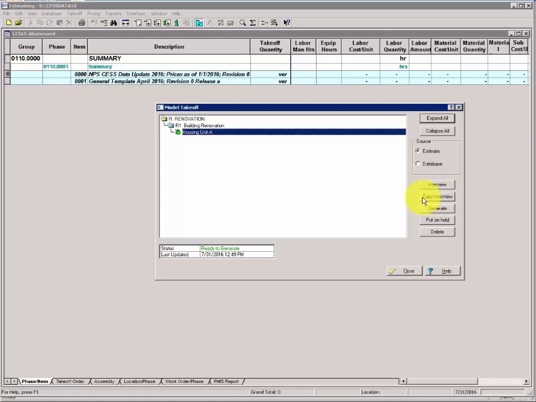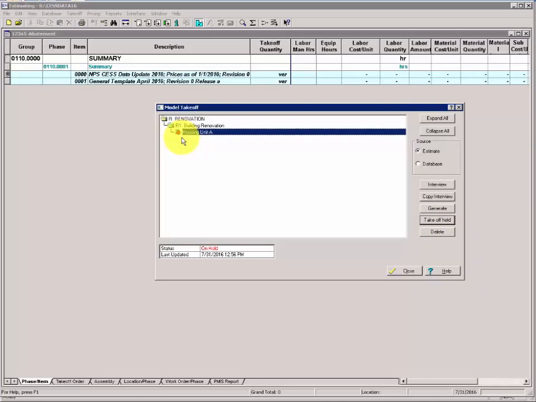Notice that the spreadsheet does not contain any items from the model interview as yet. The model must be generated to populate the model items. If during your model interview you discover you need to research additional information, you can place your model interview on hold, and this will automatically add a red dot preventing the model from being generated in an incomplete state.